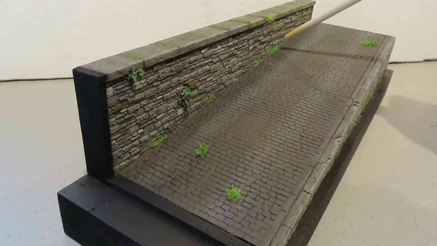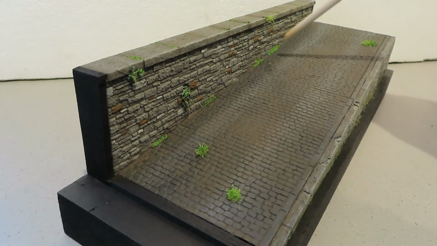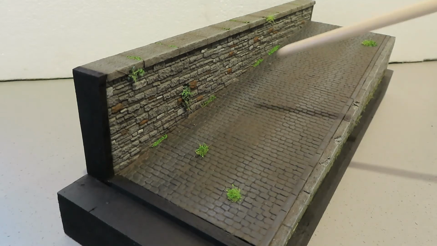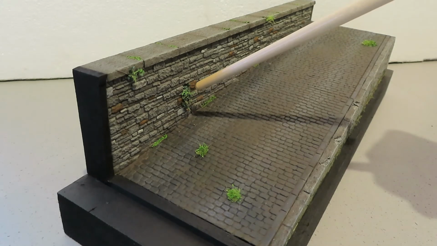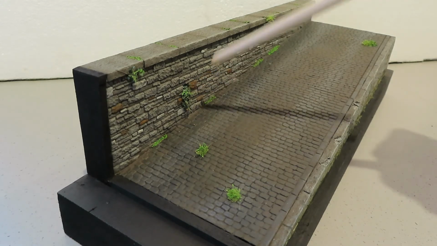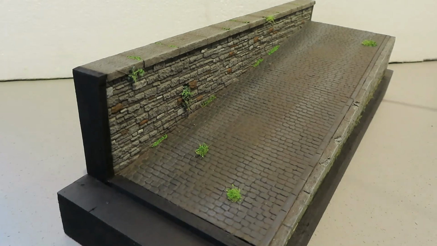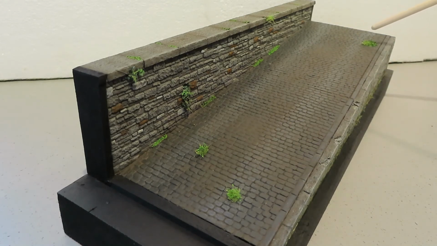The moss that you can see down the edge here and on top of the wall was just some fine flocking that was super glued on to sections, and then once it was dry I used Games Workshop's Citadel Moot Green, which is a very light green, and I just painted that on. This is an aftermarket vine that you can get, I think, from Army Painter, and I just fixed that into the hole that I put in the wall, and once it was fixed I just dry brushed the moot green over that as well.